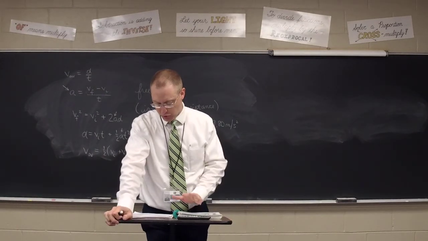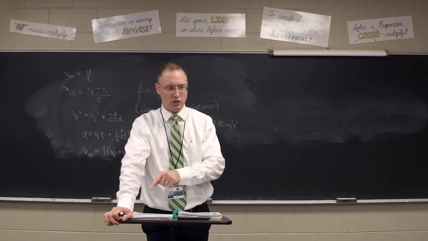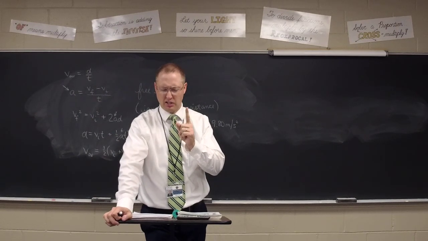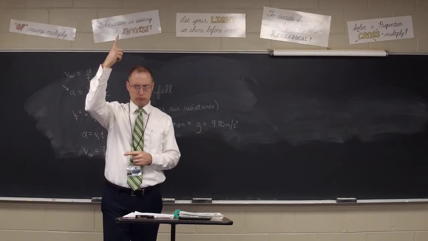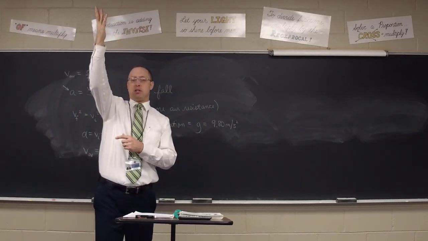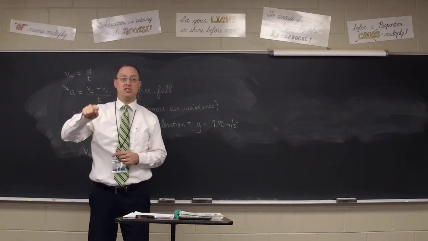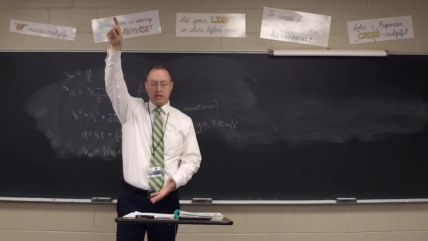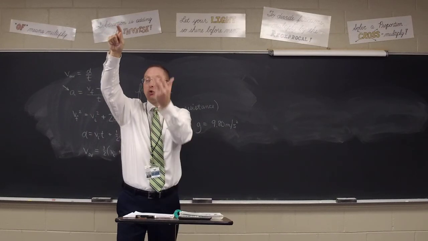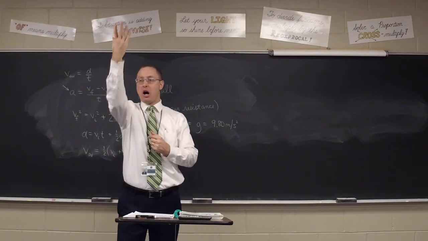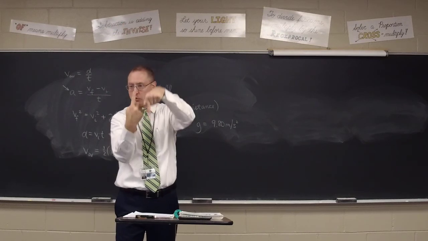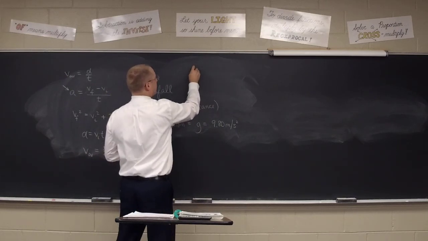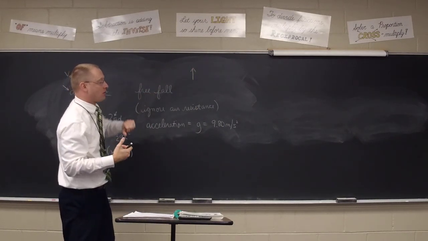Now, a couple of other thoughts, though. So anything that's in vertical motion has that g, including something going up. Now you say something going up. Does something going up accelerate? No. What happens if I throw a ball up into the air? It slows down until it reaches a point at which it stops, right? Why does it stop? Because it's being decelerated, but it's still gravity pulling on it. So if I intend to throw something upward, gravity's working in an opposite direction. How do I show opposite direction in physics? Negative sign. So for something going up, if I intend it to go up, what would the acceleration be?